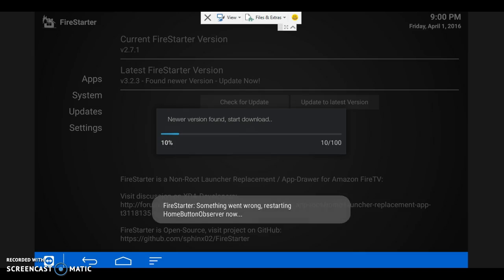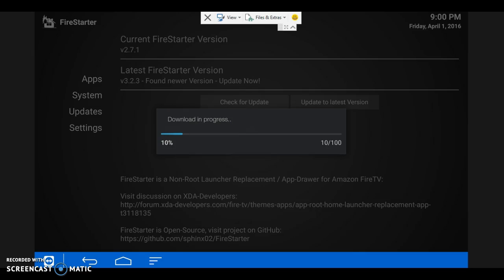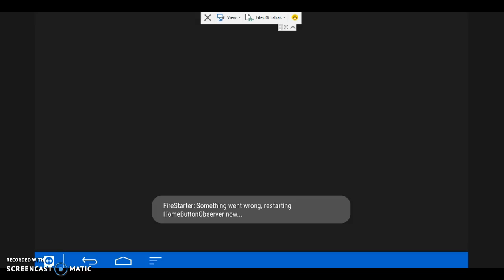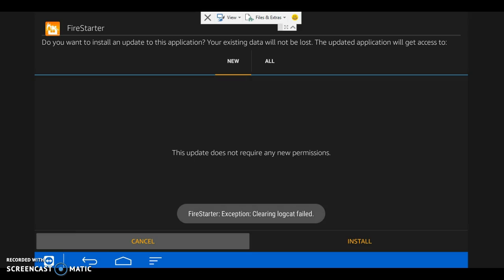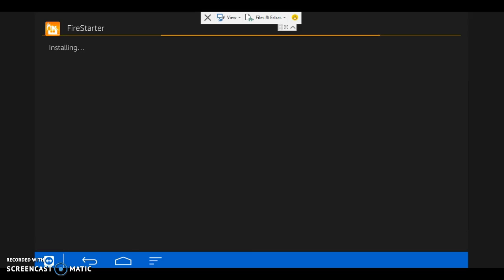As you can see, you just want to wait a minute. Let the new version update. You want to go down and click install. It takes just a minute to install. And once it installs, it should correct all the problems. The gray box should disappear. The stick should be back to normal.